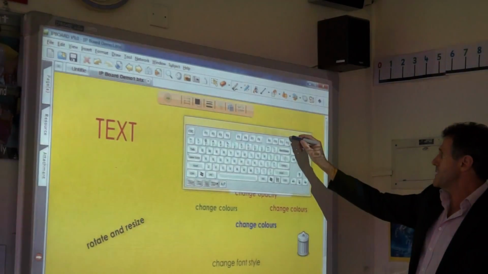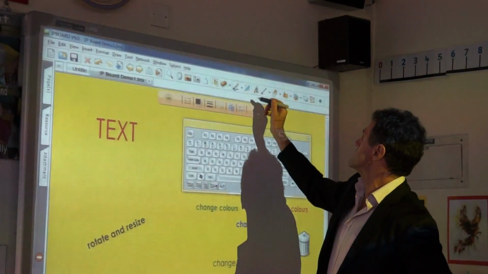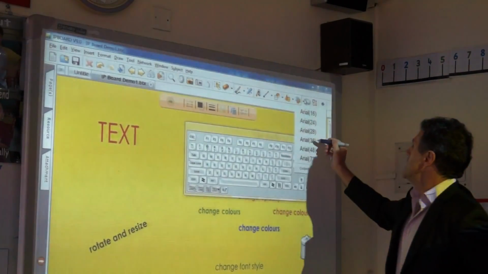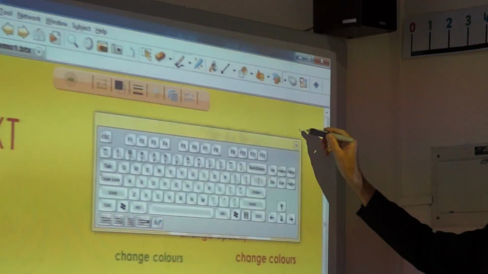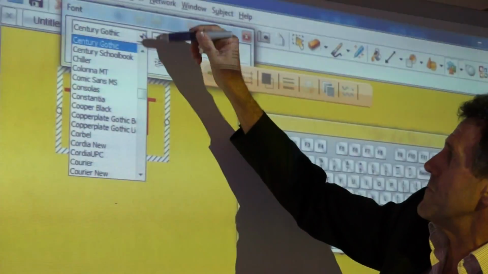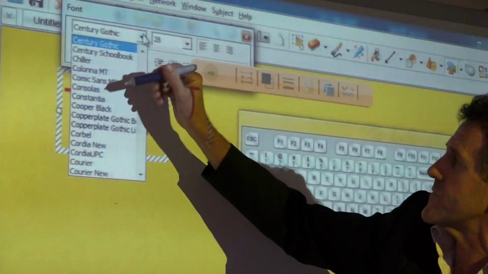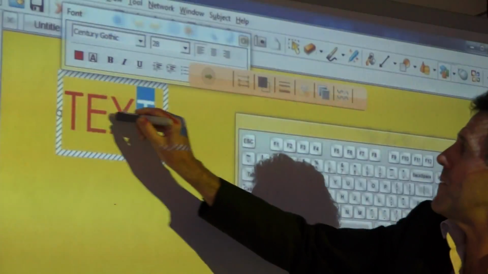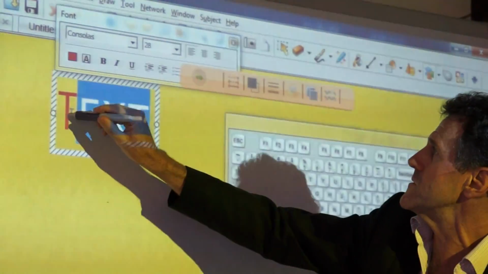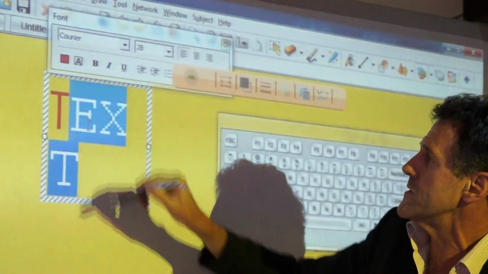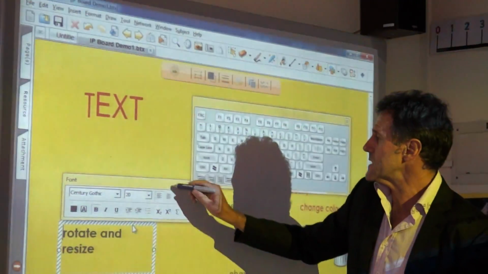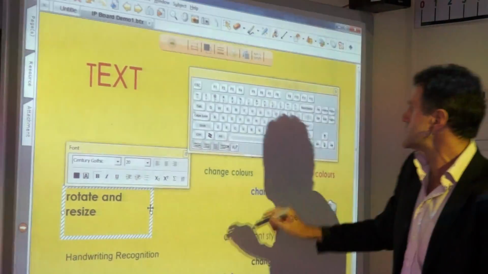Our menu bar, just in here: text tool, pen. Sorry for the text. Okay, for the text, obviously you can change fonts of text, so I can highlight certain things. If you're used to various texts, you can set different texts that you can work with. Instead of Century Gothic, you can use Consolas, or you can use any of the ones that you're more familiar with, so the usual sorts of things you can do on text. With selecting text, you can rotate and resize.